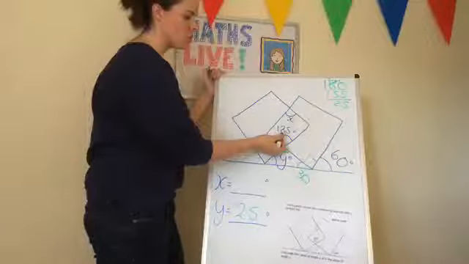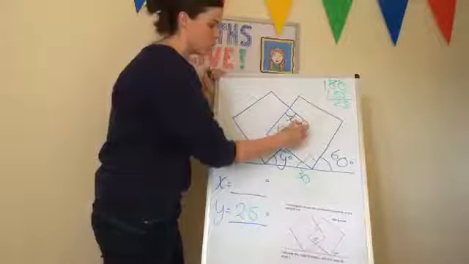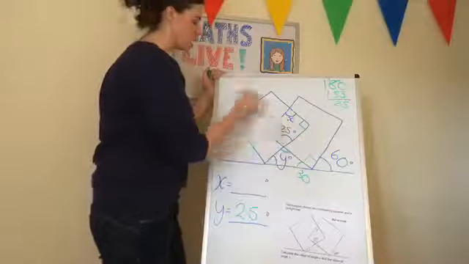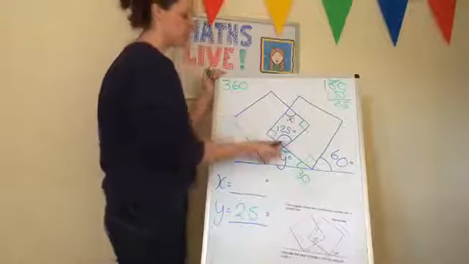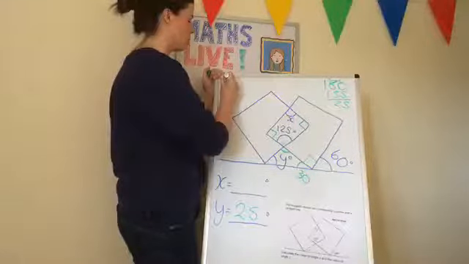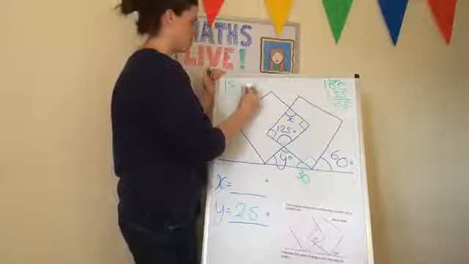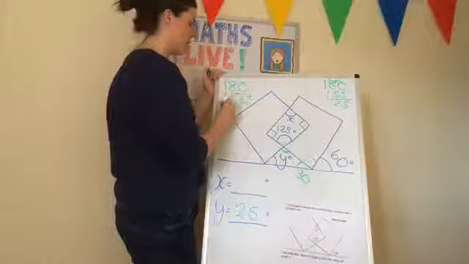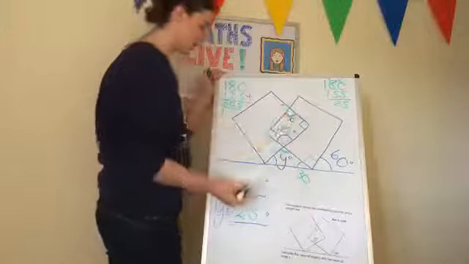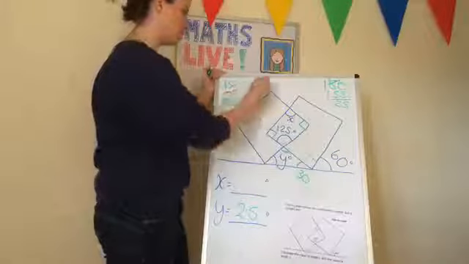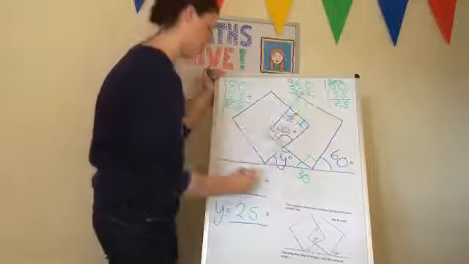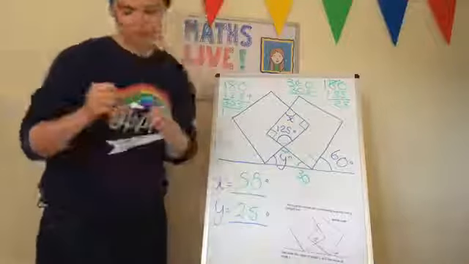Now then, we've been given 125 here. Remember, angles in a square are right angles, and it's a four-sided shape, so it needs to add up to 360. So we've been given 125, 90 and 90. Okay, 90 and 90 is 180, so I'm going to do 180 plus 125, which is 305. So that means that if it's 360, X must be 360 take away 305, which is 55. It's 55 degrees. Let's have a look.